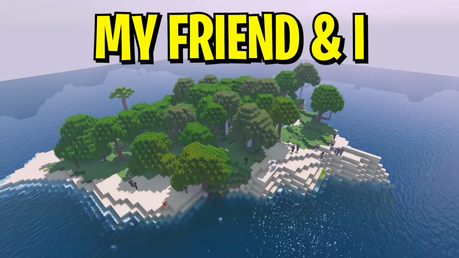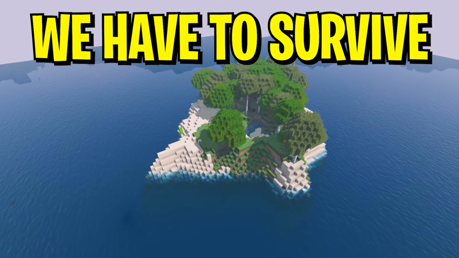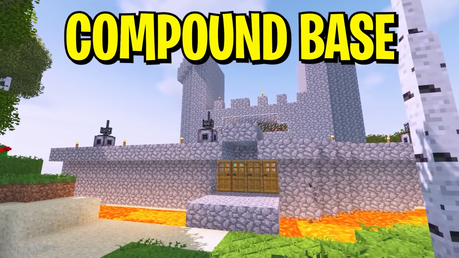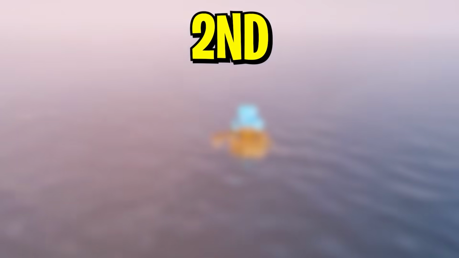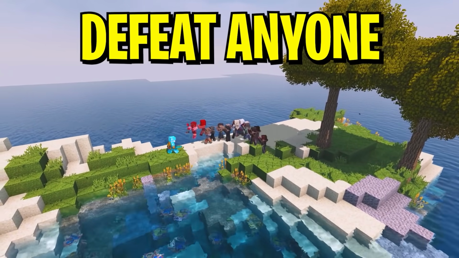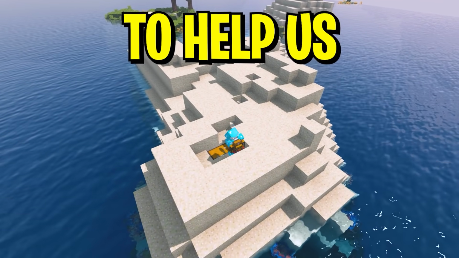In today's video, my friend and I are stranded on an island filled with zombies. We have to survive 100 days, and we have 3 objectives. First, build a fortified compound base armored with automatic turrets and traps that will stop the zombies from breaking in. Second, go out into the sea and find new islands. Defeat anyone there and collect epic treasure loot to help us survive.